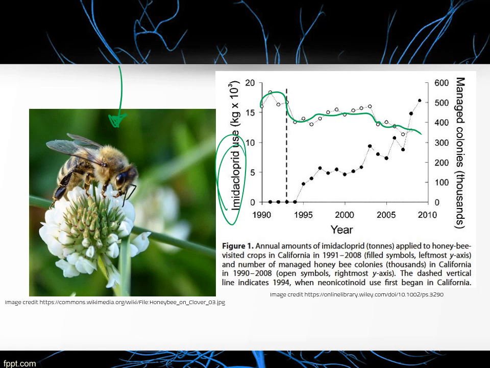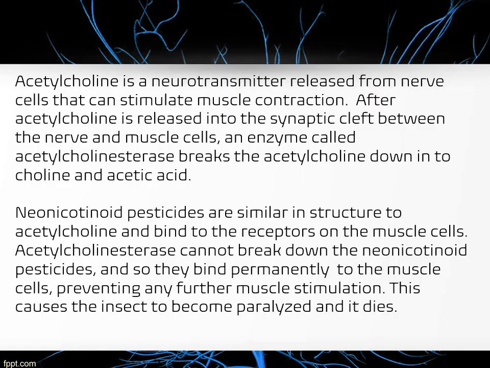If we don't have bees pollinating plants, then the plants don't make more babies. And then we don't have plants, and that should worry us a lot. And also, bees are cool. If you want to pause the video and reread all about neonicotinoid pesticides and acetylcholine, here you go. Otherwise, my friends, we're done.